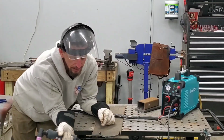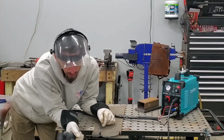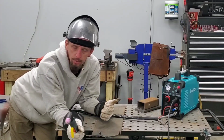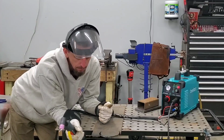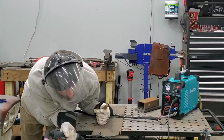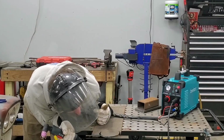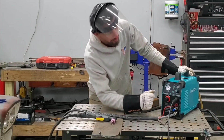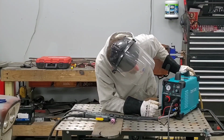Very impressed, very clean cut, and other than the rate of travel, which is expected to be a little bit slower, very impressive. We need more power. All right, 220 volts coming online.